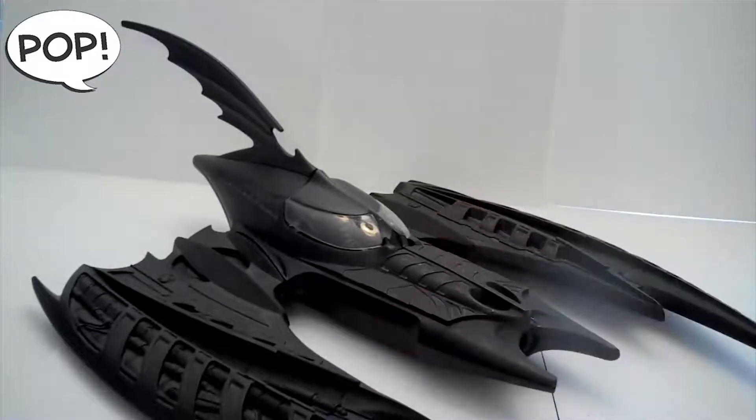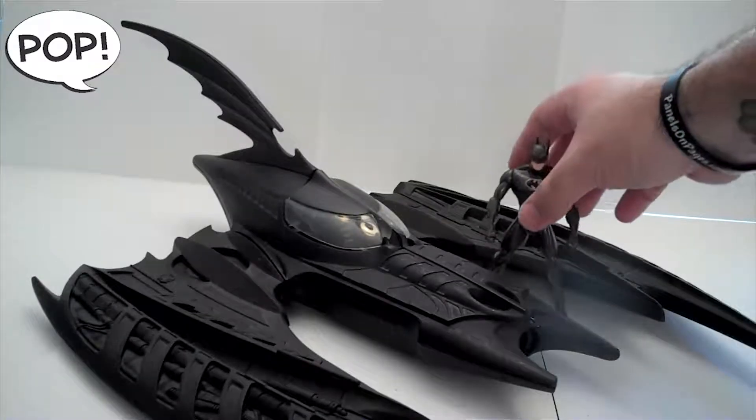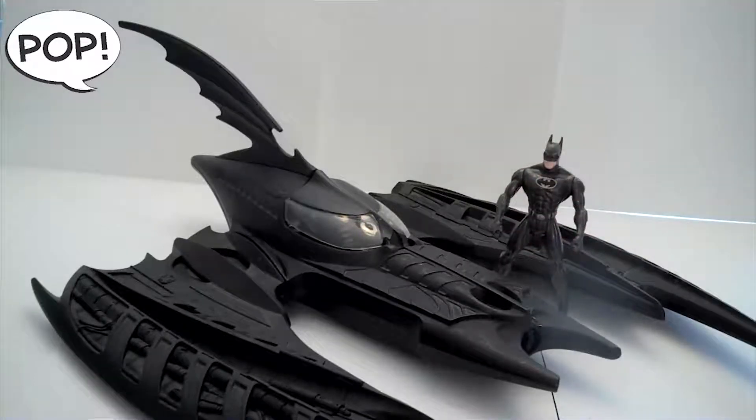So there you have your Batwing from Batman Forever. Can't front — it's not a great movie, it's more watchable than Batman and Robin, yes, but not great. But the vehicle designs always are pretty cool, they're some of my favorites. And this toy sort of ticks off a lot of those things. I don't know what this thing will run you on eBay — a lot of times people don't even remember that it exists. But if you can find one and this looks cool, I can't recommend it highly enough. It looks pretty damn awesome — it's what you want out of a Batman Forever set of vehicles for sure.